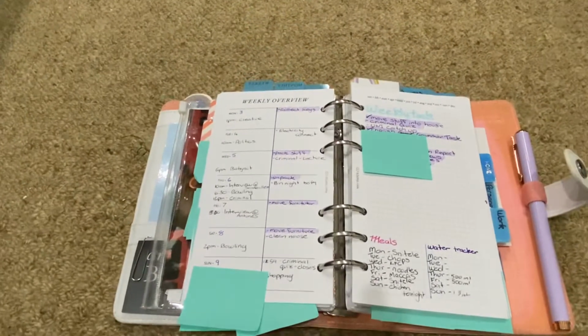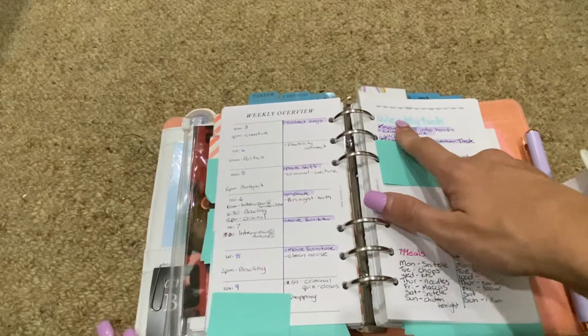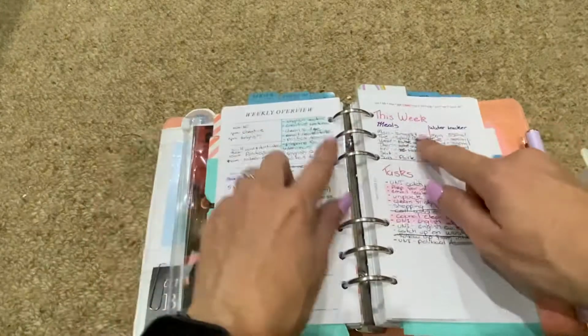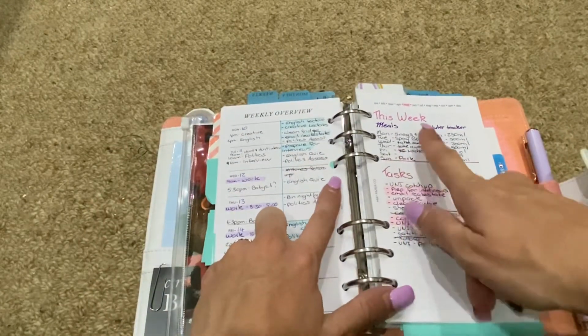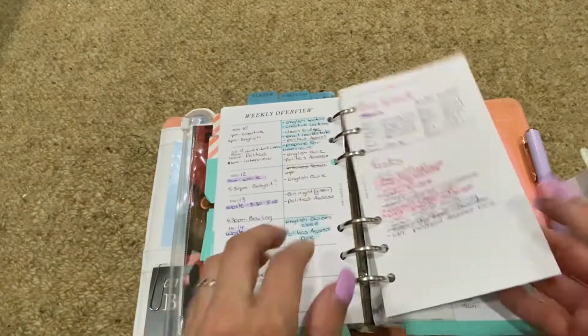A plan with me and how I set up my weeks. I will sit down and write down all the tasks that I need to complete that week, and then I will jot them down. This week here, I did a meals, water tracker, and just tasks down below, and then I split them up.